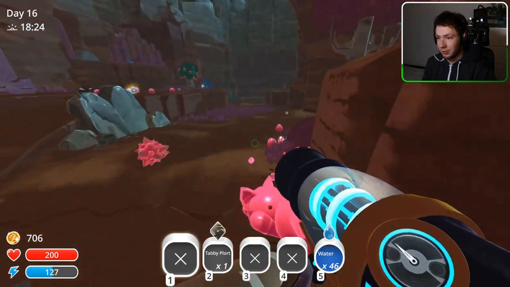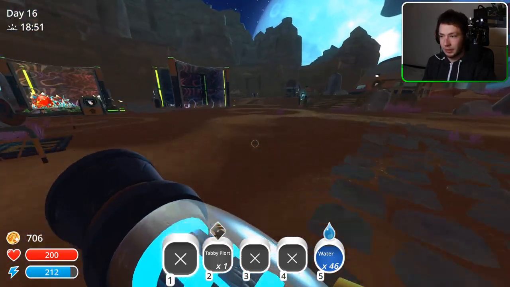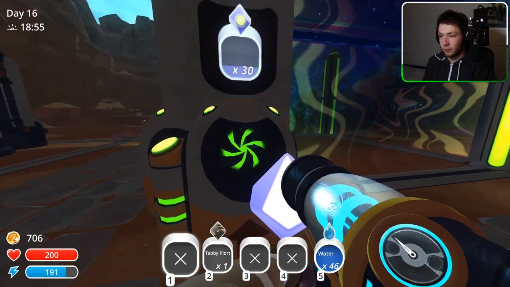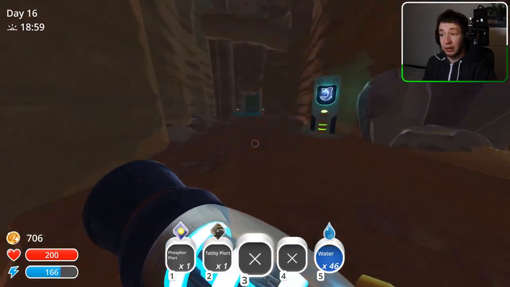What's it called again? The ones that live in the water. Alright, back home. Right. Yes, phosphor. Need that one. Tabby plot secured. Need radioactive one.